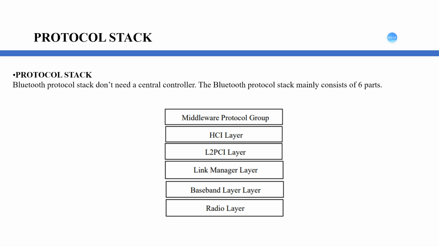The second layer is baseband. It handles device discovery, connection establishment, role assignment, packet handling, error correction, and encryption. The third layer is the link manager. It manages the link between the master and other devices using the link manager protocol. The L2CAP layer provides an interface between upper layer protocols and lower transport layers. The HCI layer allows the host processor's software to communicate with Bluetooth hardware.